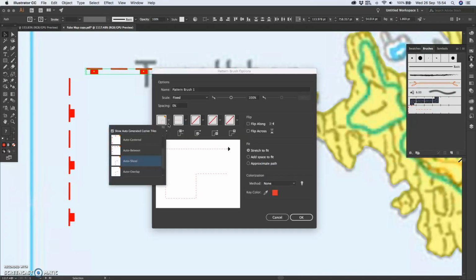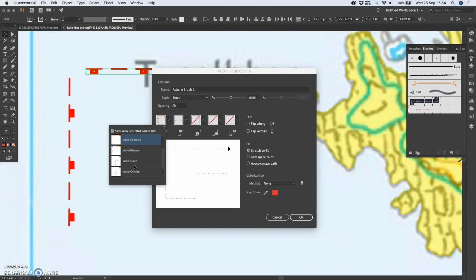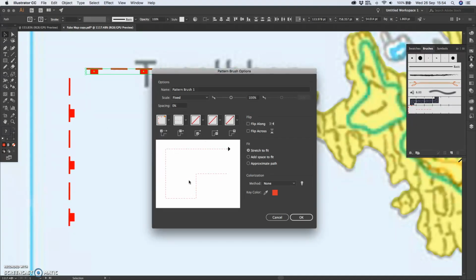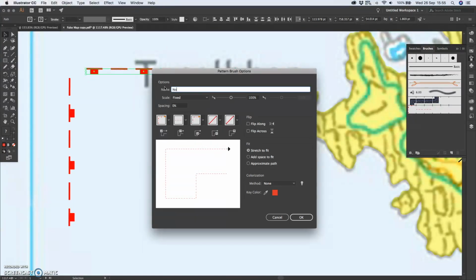Then I'm going to select these and do auto-centered, then original, and again on that third one, auto-centered. Okay. Then you probably want to rename your brush, so I'm going to call it normal inferred fault and press OK.